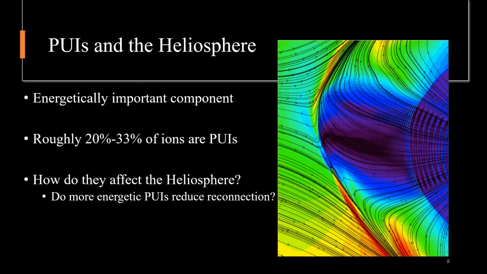And so this summer, I studied how the energies of these pickup ions affect the process of reconnection in the heliosphere. So as you can see on screen right now, this is a magnetohydrodynamic simulation. The colors show the relative strength of the magnetic field, and you can also see the black magnetic field lines. MHD simulations are really great at simulating larger scale physics. Unfortunately, they don't get the smaller scale physics right. As you can see around here, it's a little bit darker. And we know that magnetic reconnection occurs around here. And again, MHD doesn't do that smaller scale physics that well. That's where my project this summer came in.